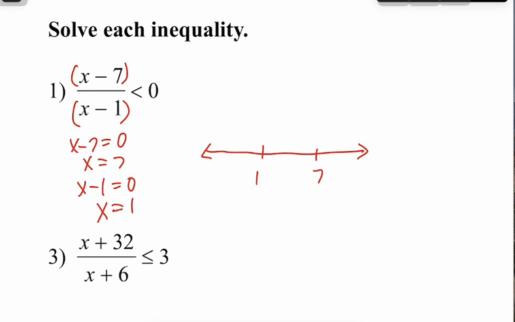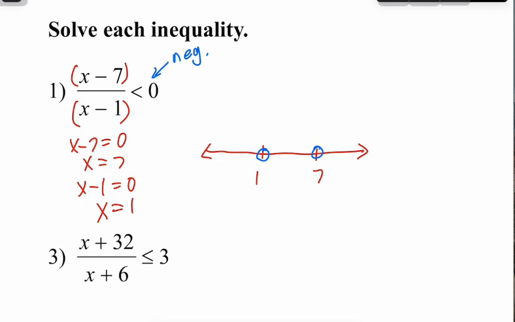The factors from the bottom always get an open circle where they have a 0 because fractions can't have denominators that are 0. Bottoms always get open circles no matter what. But the tops are determined by the symbol in the problem. The symbol in this problem is a less than, so remember, we don't include it, and we just want the negatives. So this is also an open circle. Okay, so let me say that again. The bottom factor zeros are always open circles. The top zeros are going to be based upon the symbol in the problem, okay?